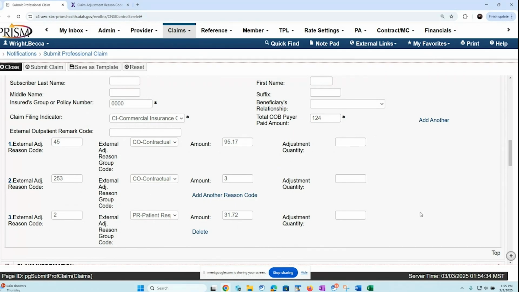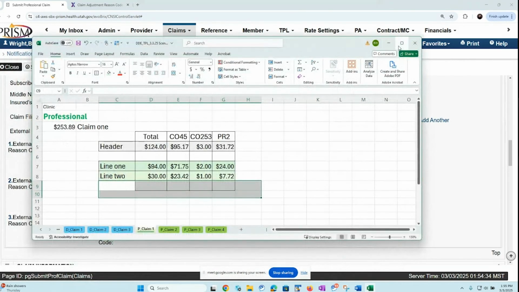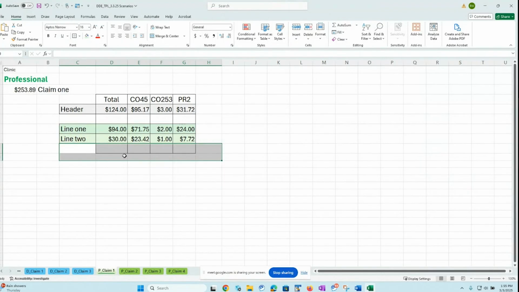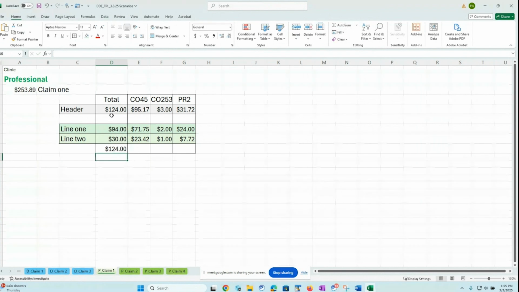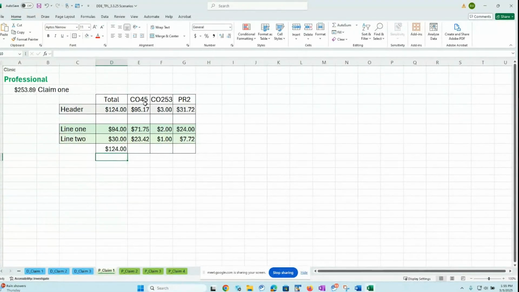Okay. I am going to pull my sheet over and we'll just go ahead and start adding things up. So let's see, we're going to add how much primary paid for line 1 and how much primary paid for line 2. We're going to add those together. That comes to 124, which equals our header total. And we're going to take our CO45 for line 1 and line 2, and we're going to add those together.